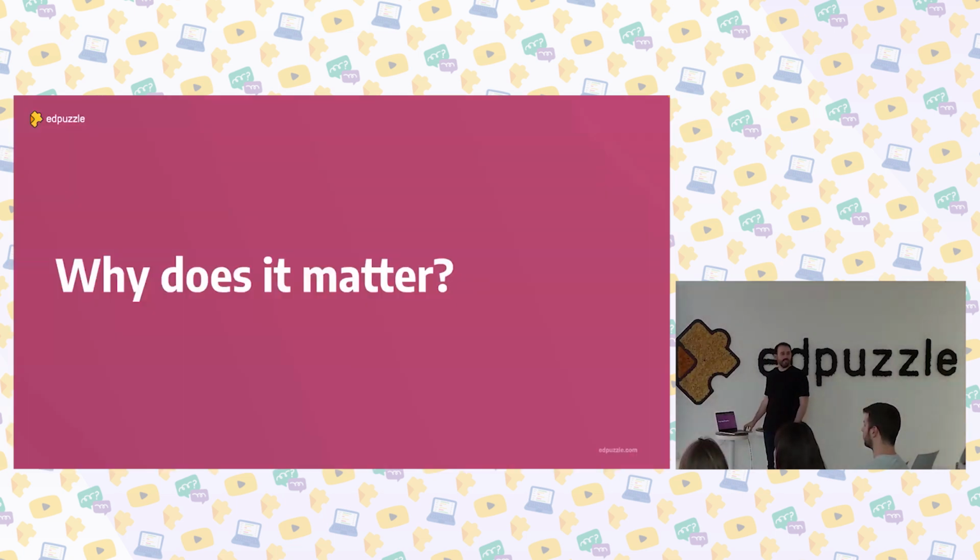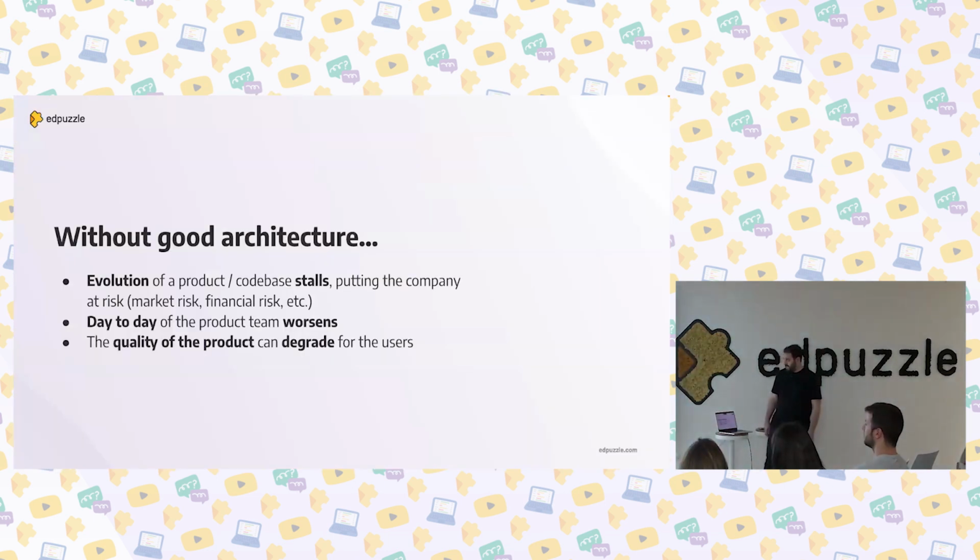Why does it matter? I mean, this is the software crafters meetup. We can say it's because we love being crafters and stuff like that. Of course, I want to feel proud of myself when I write the code. But in the end, we want our products to succeed, and the true reason why architecture matters is much broader. Basically, because you want to avoid the evolution of your product stalling and putting the company at risk.